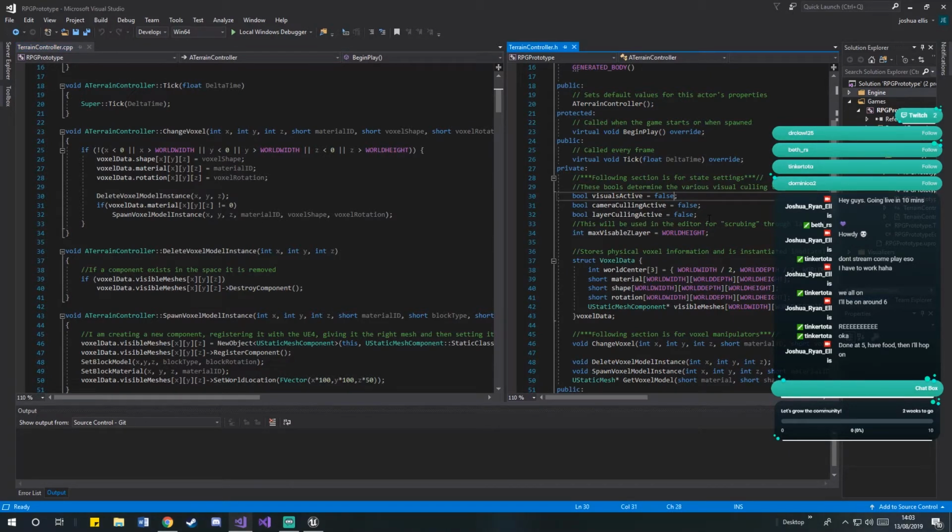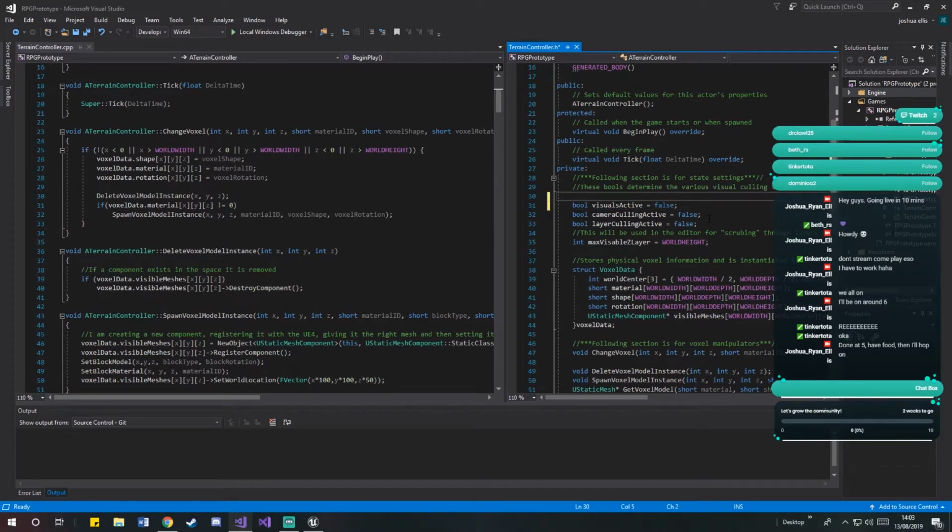So we've already got a few here which I haven't actually made use of yet, but will probably be important nonetheless. So I'll add in a bool, since it is just a true or false setting, let's call it voxel smoothing, I suppose. That makes the most sense.